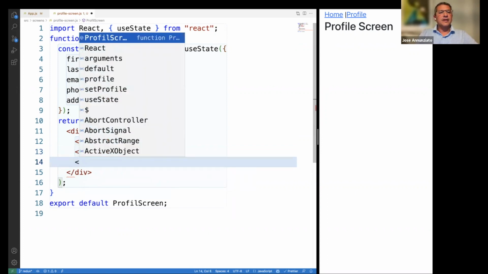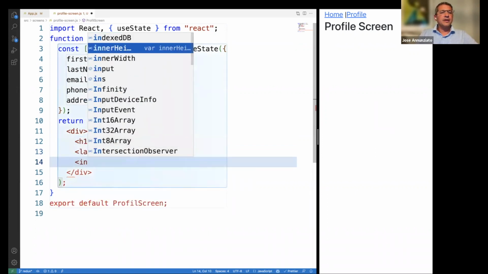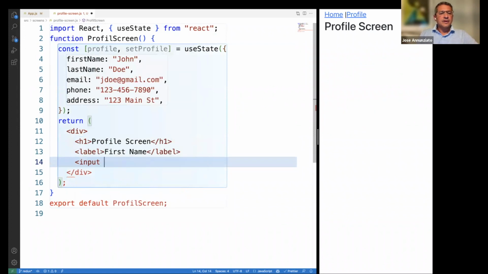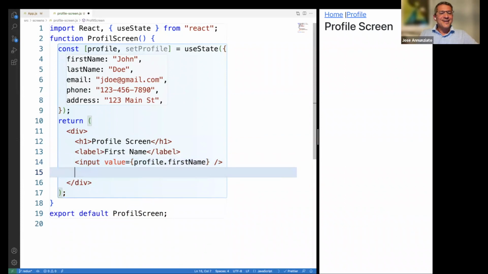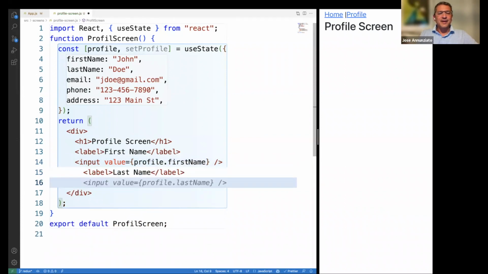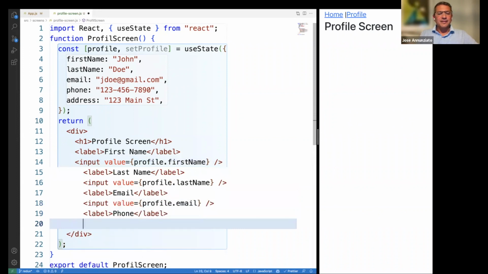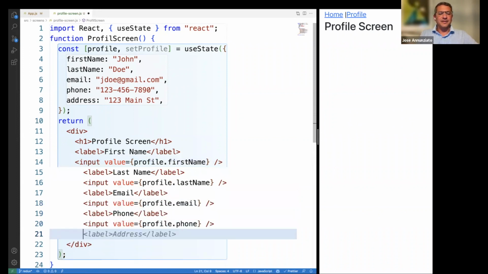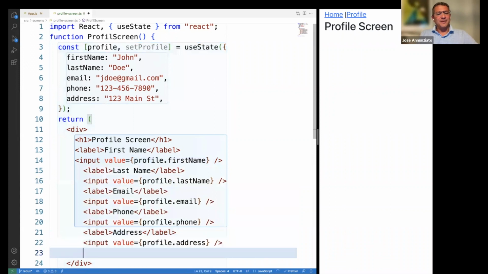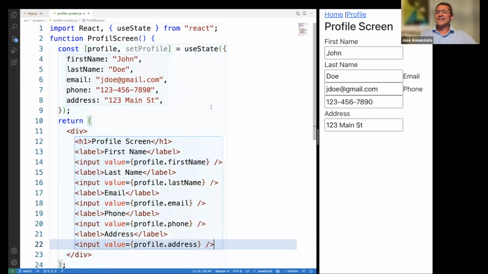And then it has an input field that displays the first name. Very good. It has a label for the last name, an input for the last name, very good. An email, input for the email, phone, there we go, perfect. Wow, this AI is really, really good.